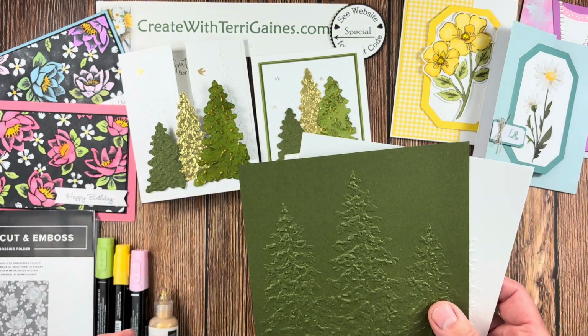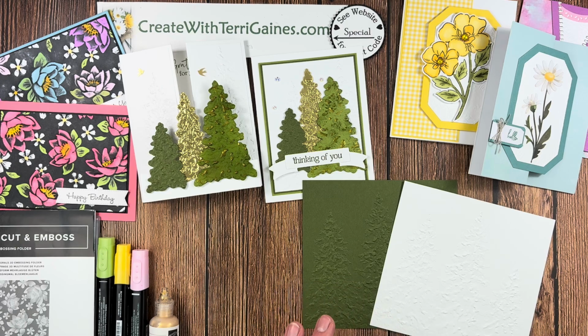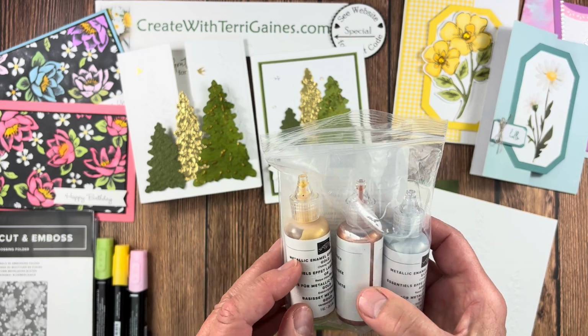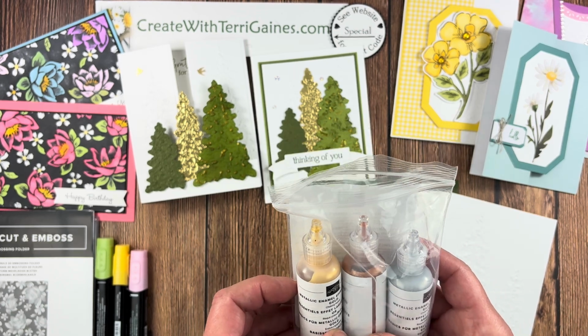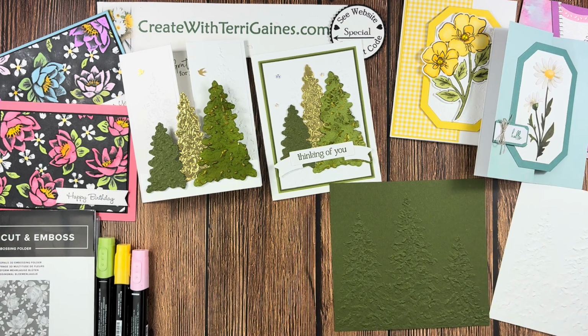In both of them, I used another product that is on the last chance list. It is this Metallic Enamel Effects. You get 3 of them in the package: gold, copper, and silver. They are regularly $15. They're on sale for $7.50 while supplies last. And I'm going to show you how I utilize this.